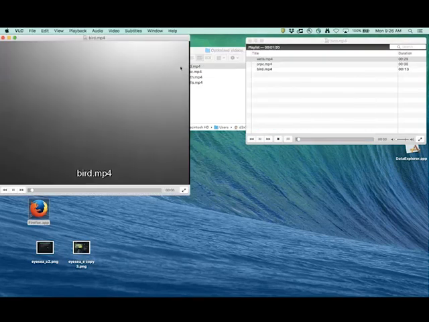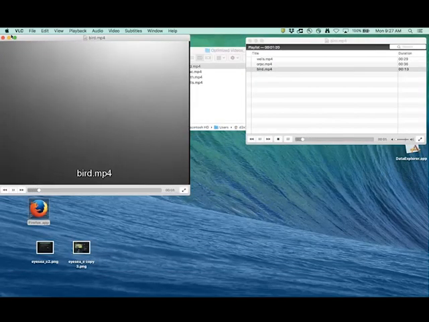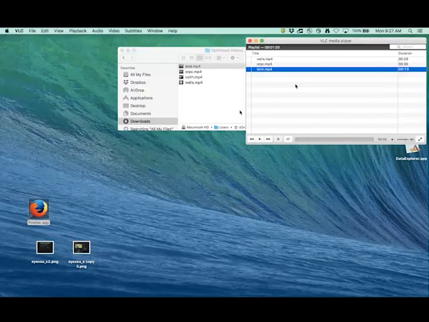And let's take a look at the diving bird. So this was during the day. The bird's going to come up from the bottom. There it goes. So this is just a grayscale video, and it has that diving bird in it. You could see that was kind of low contrast.